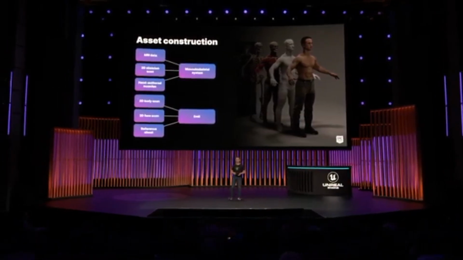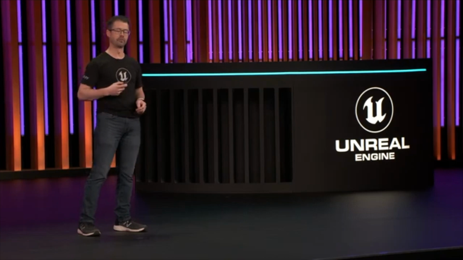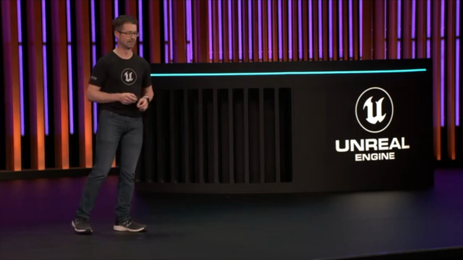Now, each technique is referred to as a machine learning model. And this is a neural network that maps the value of some inputs to some output data. So for our particular use case, the inputs are joint orientations, and the output is the mesh deformation that matches our training data. For efficiency, we encode this deformation as a series of learned morph target shapes, and our network outputs the weights for these.